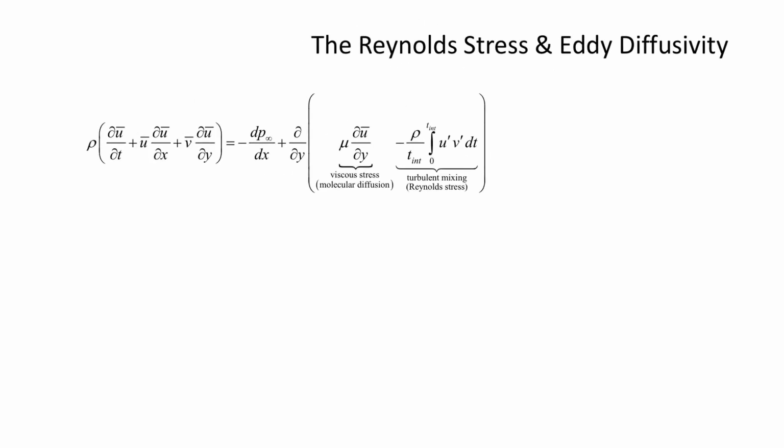This is our x momentum equation. And the whole classical statement of this is basically this section here, right? In this last term, we're including the viscous stress due to molecular diffusion. Mu is our viscosity, and that gives us a proportion of diffusion of momentum due to the intermolecular interactions. Last time we derived this second term and figured out how it went into this equation. This is now the turbulent mixing component of the viscous stress.